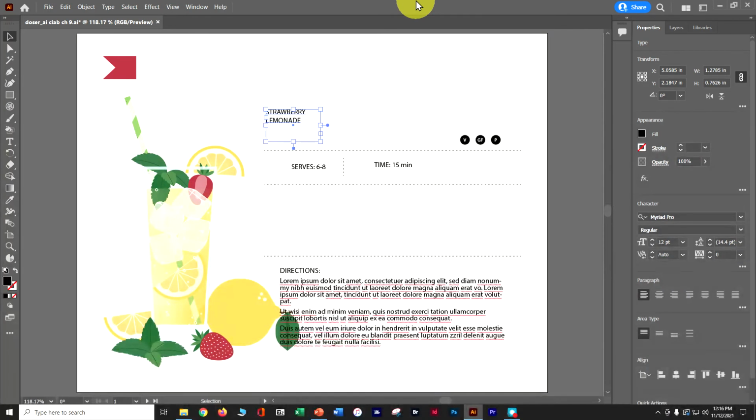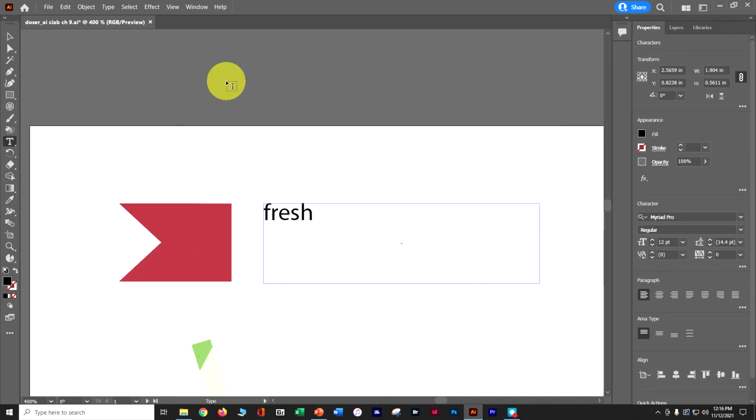So let's add a little bit of something up here. Let's go to our type tool. And let's drag to create another type area right here next to my ribbon. And in that type area, we're going to type the word fresh. And let's zoom in a little bit, Control plus, so we can see what we're doing.